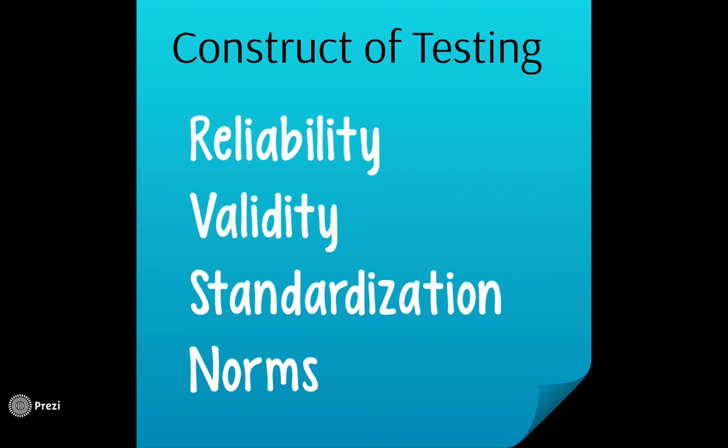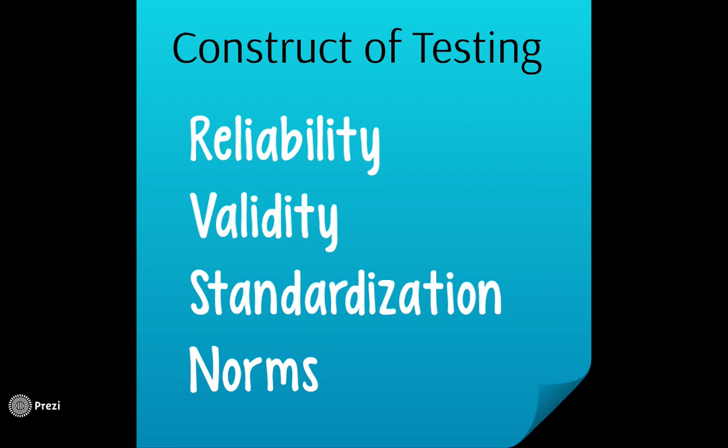And then the construct of testing, or the principles, you need to understand that reliability is going to yield consistent results. So you want a test that yields consistent results each time. Then you want validity, which we've learned this before with research methods, where it's assessing what it is supposed to. The test has validity, it's valid, which is the root word. Standardization is going to be where tests are given to groups of people for whom the test is designed. Okay, standard, root word, standardized for everyone.